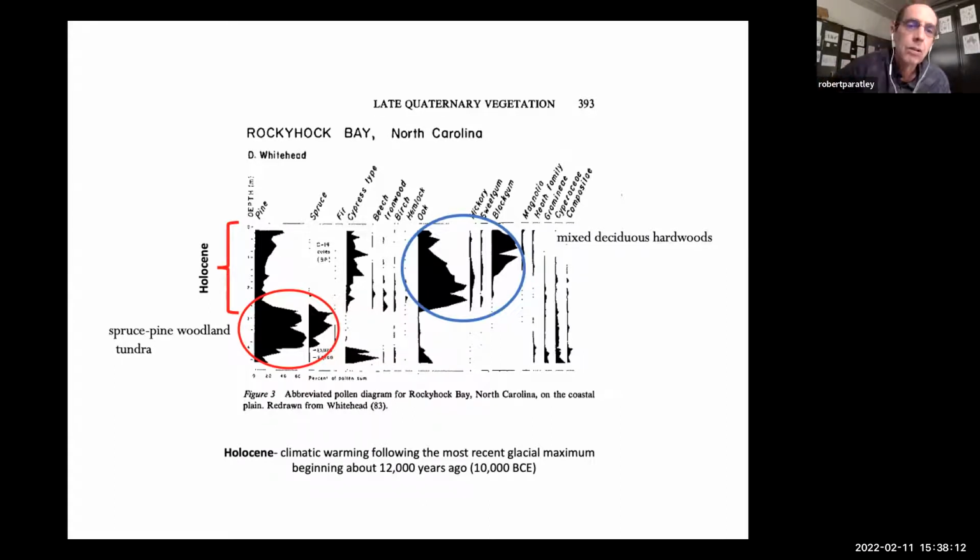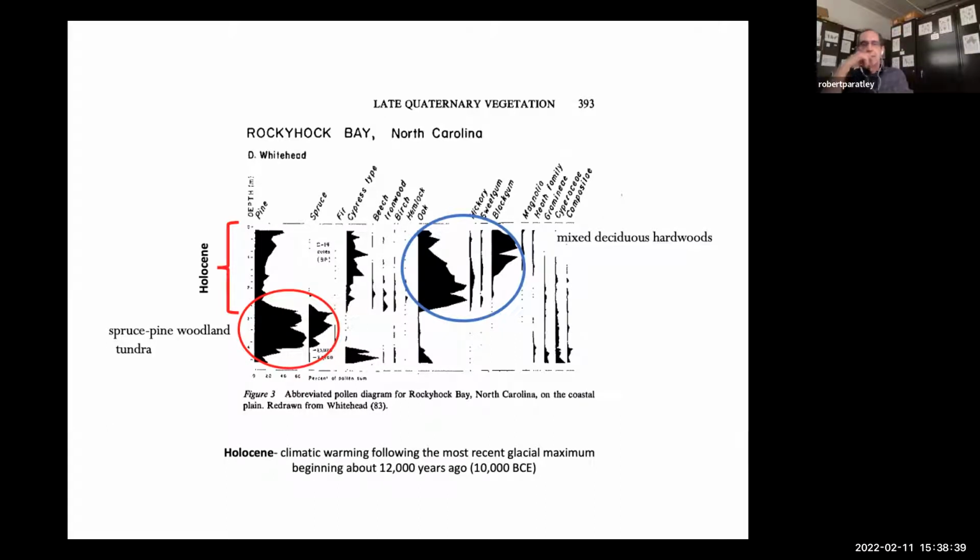And lo and behold, not surprisingly, approximately 10 to 12 or 13,000 years ago, there were the kinds of conifers that you would find in Canada today, in the red circle there. And then more recently, a deciduous forest, something like what we might find today, began to reassemble itself.